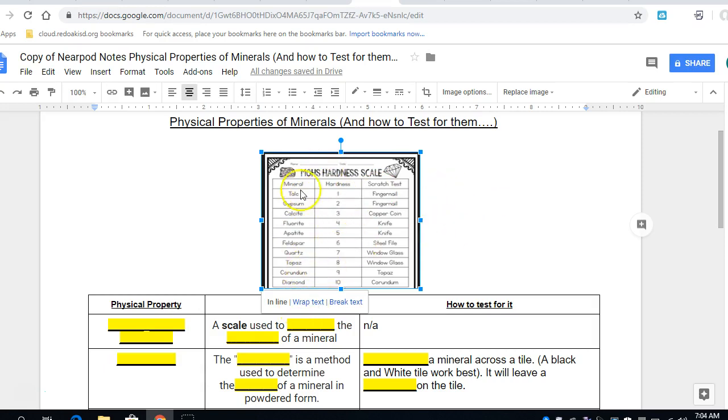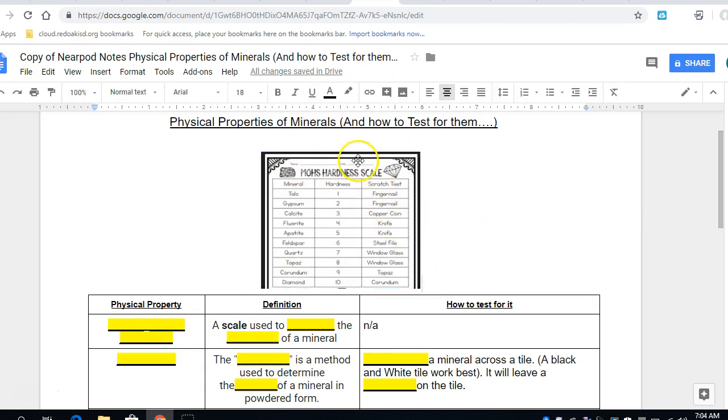The hardest mineral that we know of is a diamond, and you have to use a drill bit or something even harder to scratch that. Its hardness is 10. Diamonds are pretty tough to damage. So we use this scale when we're testing for the properties of minerals and different substances. So let's start with our first vocabulary word.